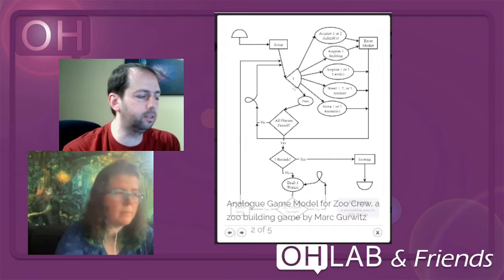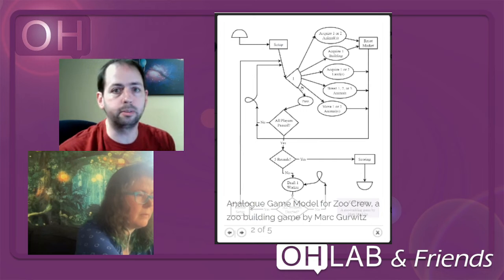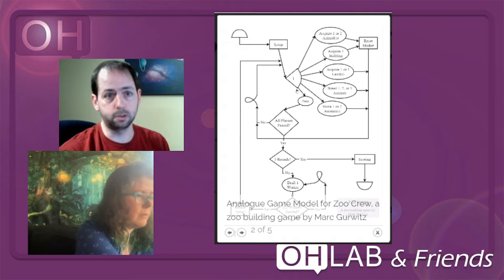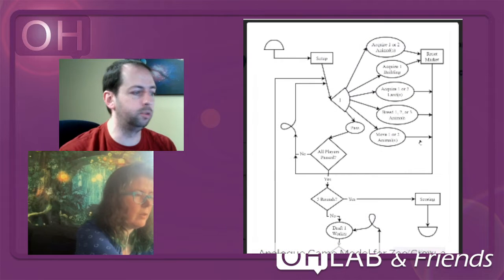So what can you do? The only thing here I'm going to quickly explain, I don't want to spend too long harping on all the different icons. There aren't that many icons. I purposely didn't want to have too many. But this pie slice is a choice. It says you can do one thing on your turn. There's a 1. Right. I can acquire animals or buildings or lands, or breed or move animals.